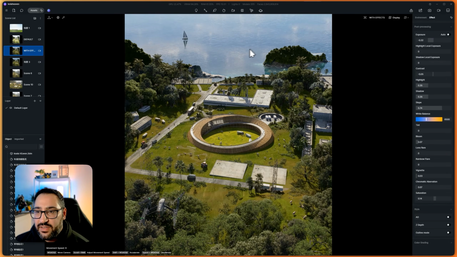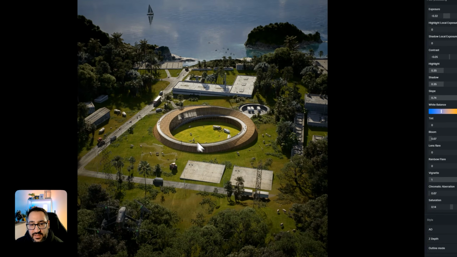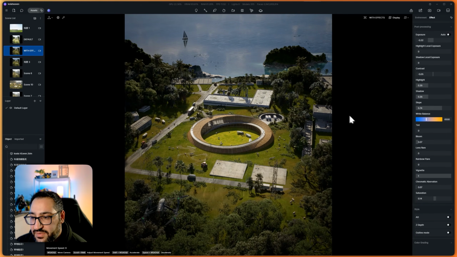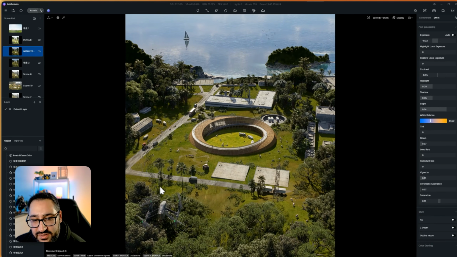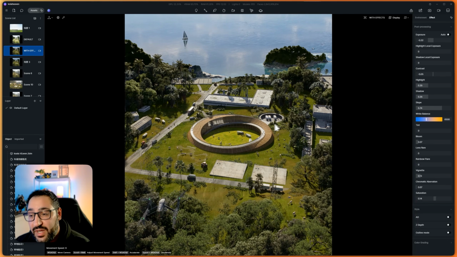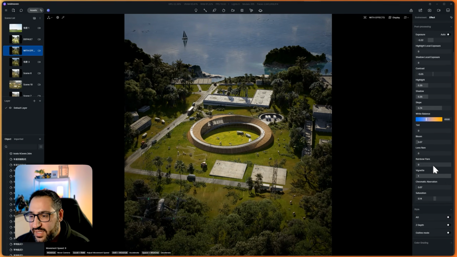So then vignette. If you don't know what vignette is, pay attention to the corners. It basically just adds darkness to help focus your view on the center, right? It's kind of like a shadow box on the outside. You want to add a little bit so the viewer isn't paying attention to the corners, because the corners are not interesting. It's the center or the focal point of your image that matters. So a little bit of vignette, again, helps the user focus. You don't want to go too much because this just looks weird. This is a little too stylized for me.